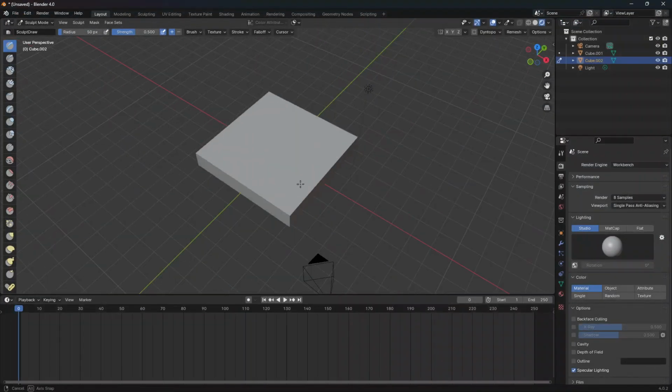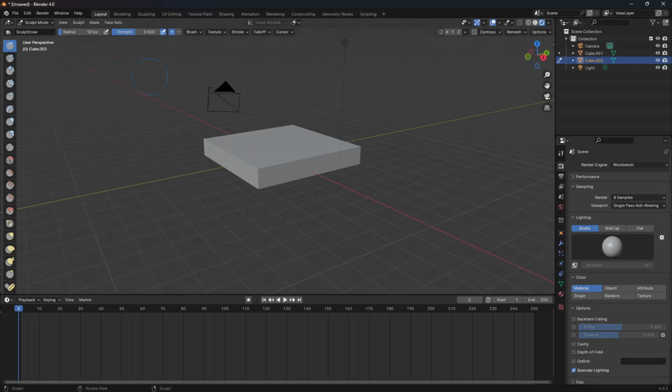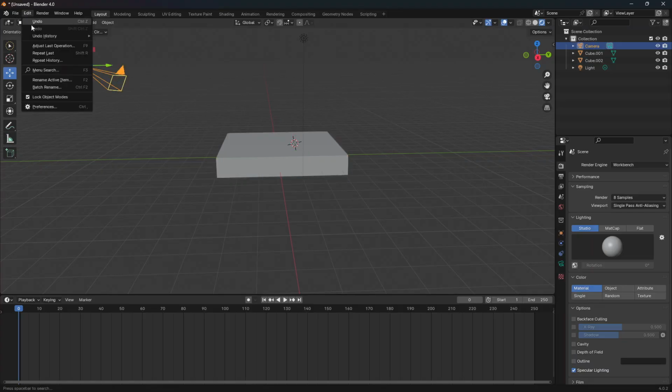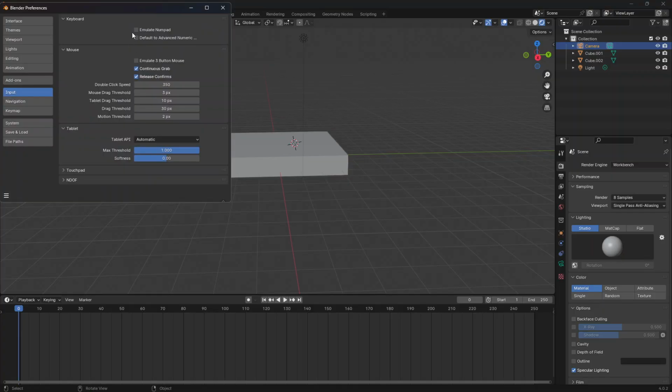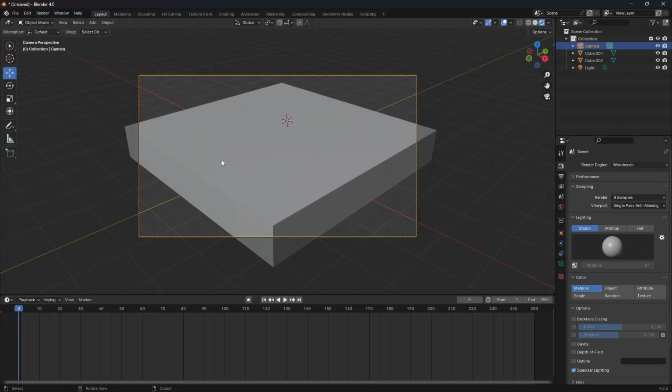Now, how are you going to see how it looks? You can press 0 on your keyboard. I'm going to go to, let's say, Layout, or let's say I'm going to move on to File. There we go. I'm going to sculpt it up. If you want to, you can also change it directly to Object Mode. I'm going to press 0. Or you can also go to Edit, go to Preferences, and then Emulate Numpad. And I'm going to press 0. And this is the view which we are getting in the render mode.